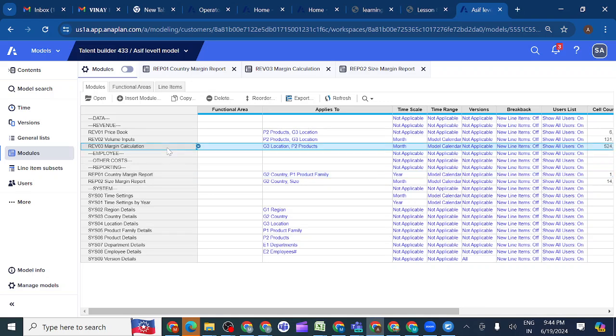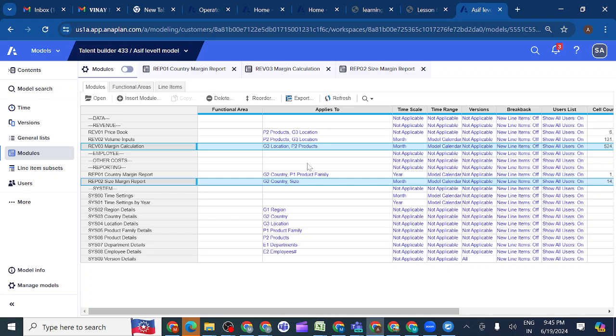When source consists, you can see next third condition, you can see source and target. In source and target, what happens? Whenever I want to pull data from source to target, we need to check the dimensions first of all. What are the different dimensions we have? You can see here G3 location, here G2 country, here we have P2 products and here we have size. So here we have month and here we have month. Can we directly pull data from here to here?